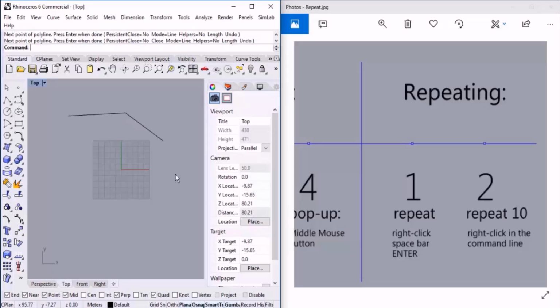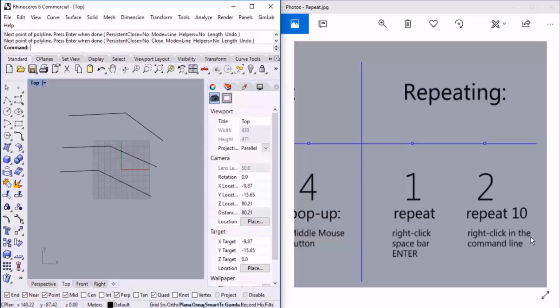Note that right-click, spacebar, and enter are similar to each other in Rhino. So while I was teaching you, if at any time I told you right-click, or spacebar, or enter, you should know that all of these 3 are the same. They act like each other. Or in other words, they really are the same. So firstly, you can use right-click, or spacebar, or pressing enter. For example, I press enter. As you can see, the command is repeated. Or spacebar. Well done.